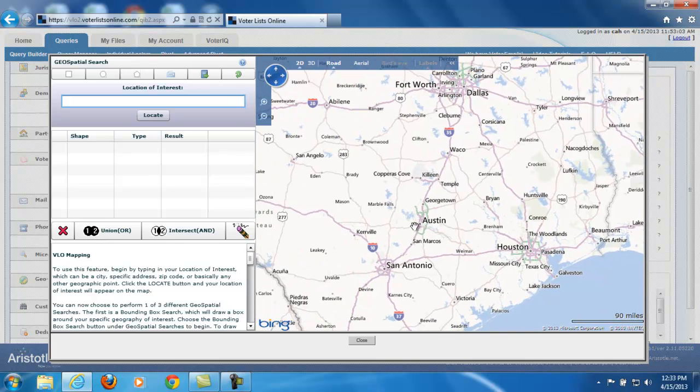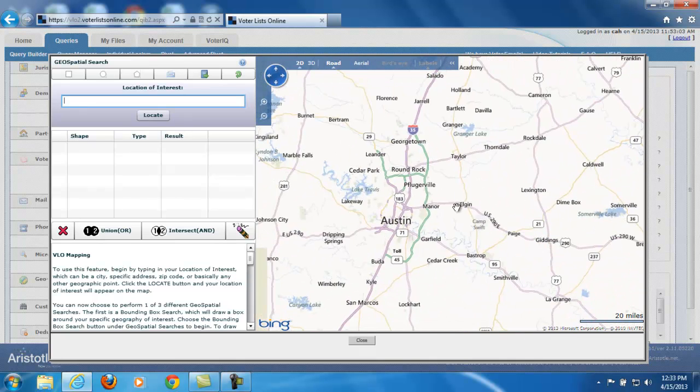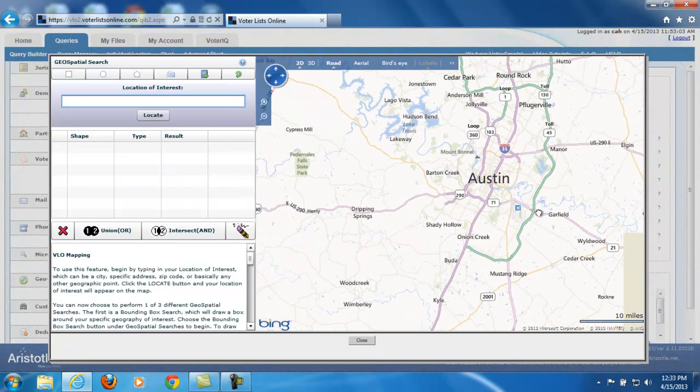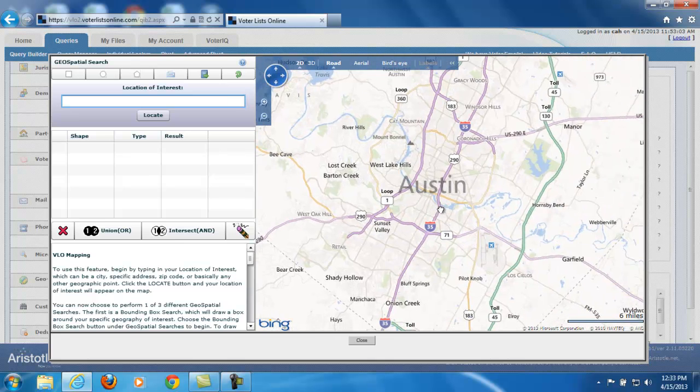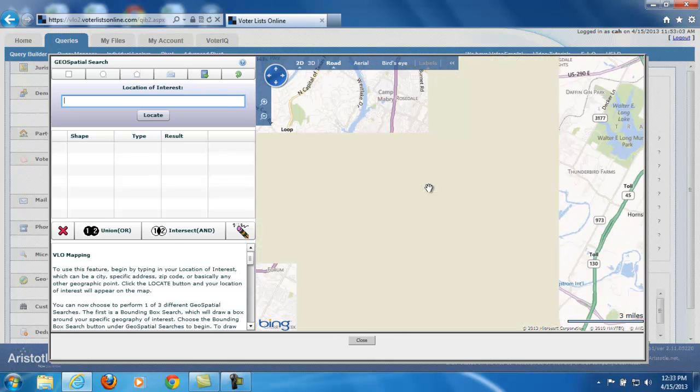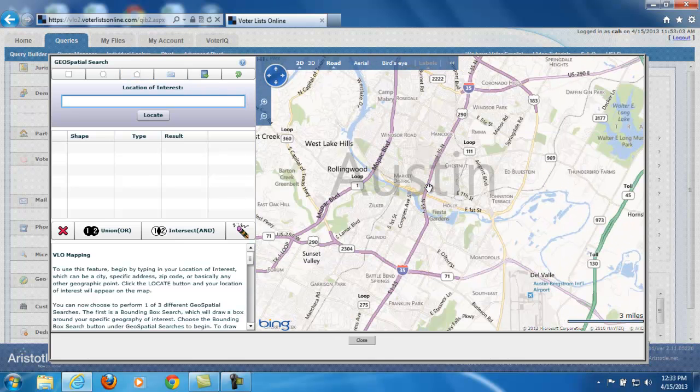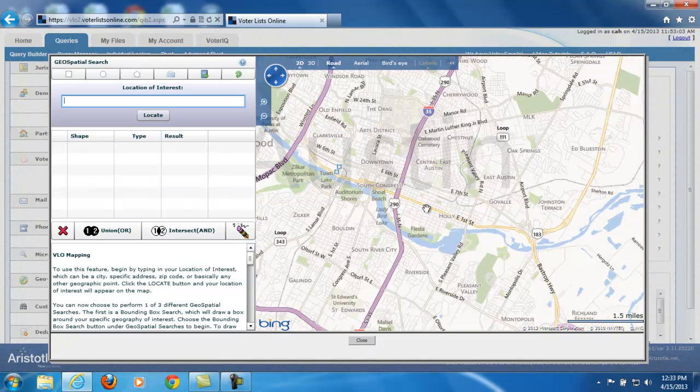If you're looking at school districts or things of that nature, whatever the audience is that you're looking for, you can use the geospatial option to draw boxes for that particular area, based on whatever your data point is that you're wanting to pull.